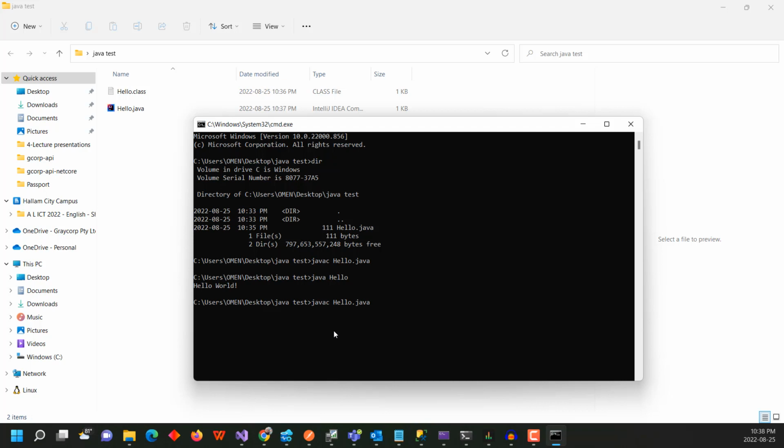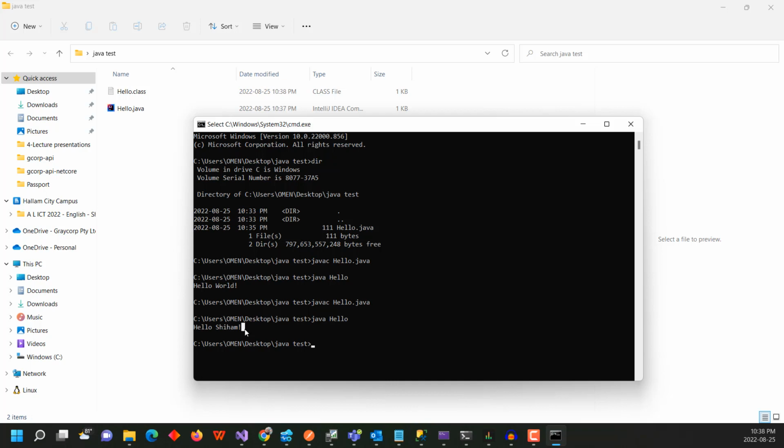That will give you the previous command that you typed in. Do an enter. Again, it will update this bytecode class. Now if you just run this command, which is java and hello, now you will see the new output, right?